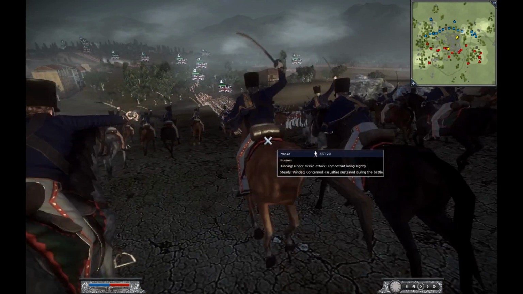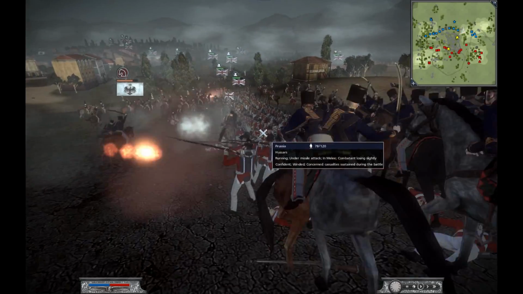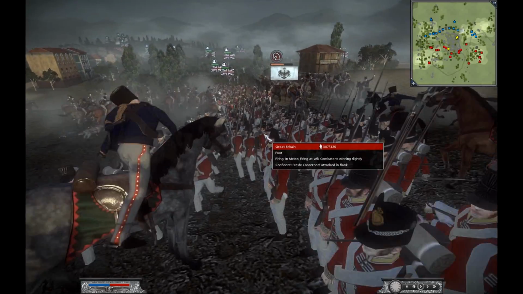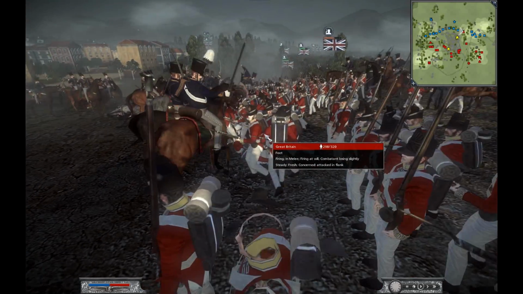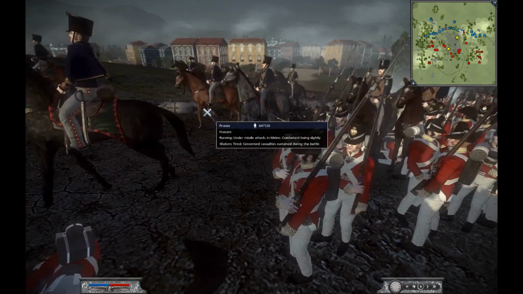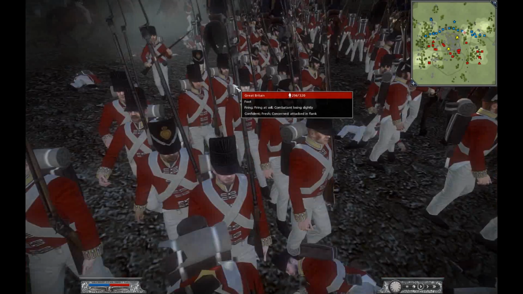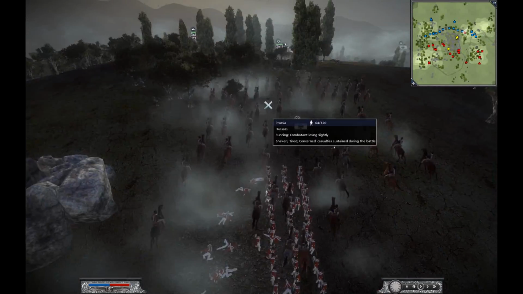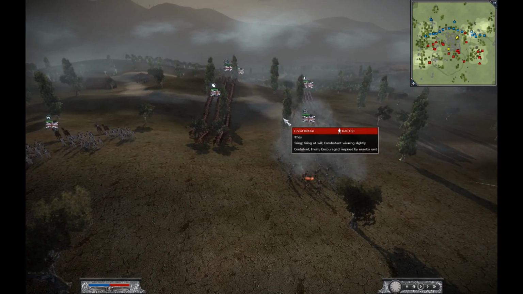Fast forwarding here as the battle takes place. Here's the Prussian hussars slamming into my left flank to my foot unit. My foot unit is more of an elite unit, so they're going to do a pretty good job in melee here. Should be able to chase these cavalry units away. See there, I still got some pretty good numbers. I only lost about 24 guys on that initial charge.